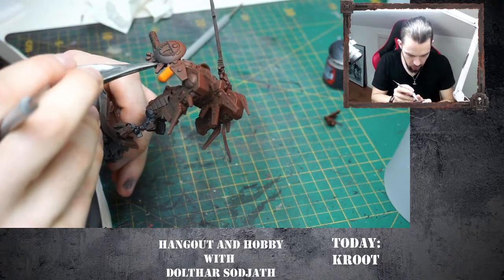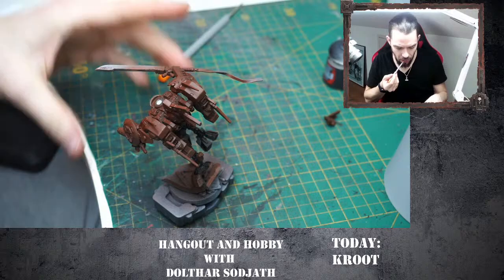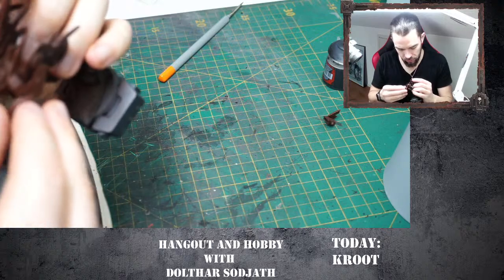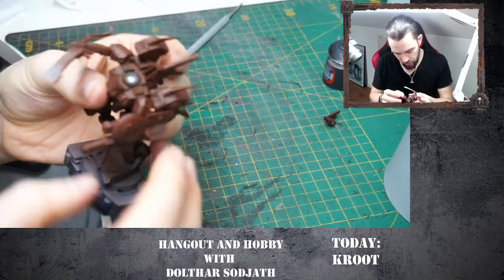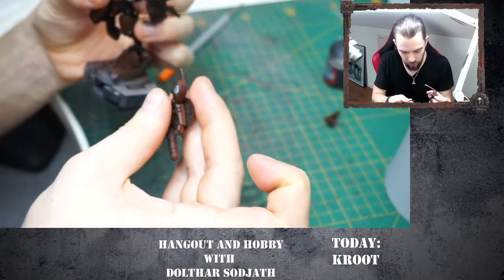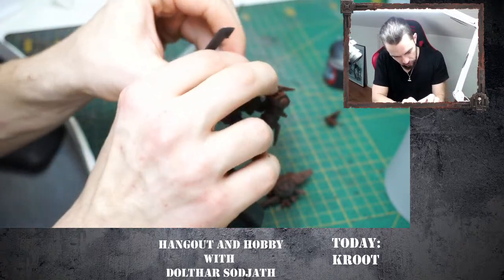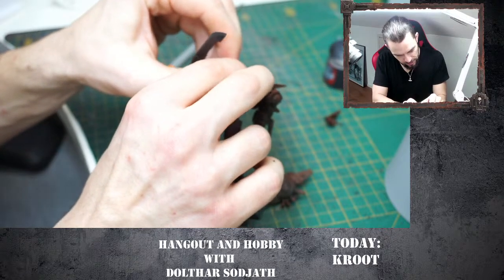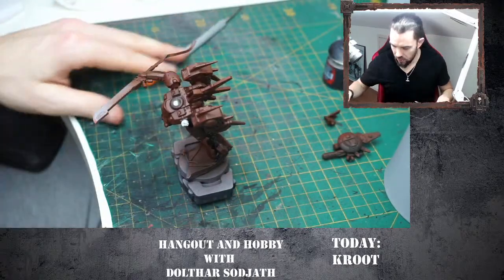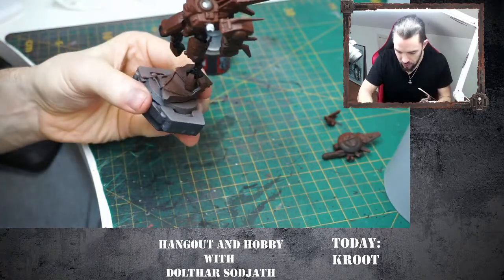And again, you get hair. Here we go. So one arm is free. I'll destroy the other arm, trying to get it off. But at least a little better to reach now.